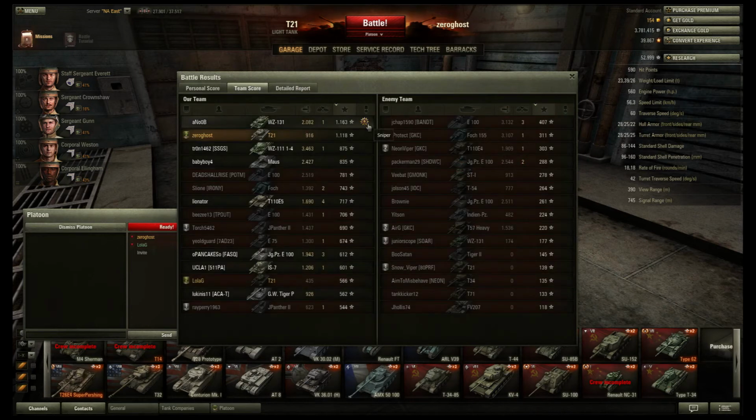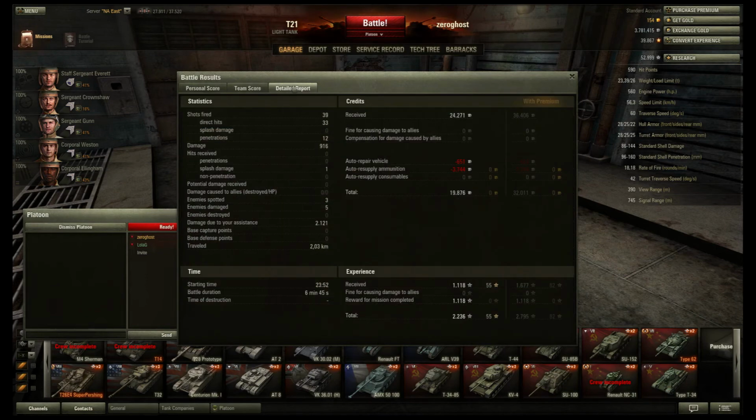It's pretty lackluster, and it's difficult to do well in. Keep in mind the tank after it is awesome, but this thing is just, you have to struggle through it, really. There's just not much you can do to really make a difference. You can spot. Passive scout is your friend. That's about the best thing you can do with this tank.